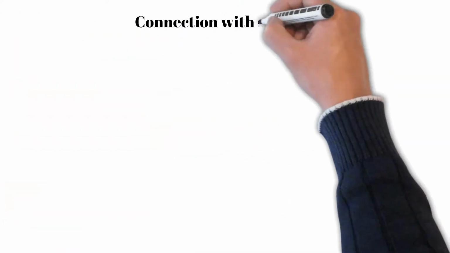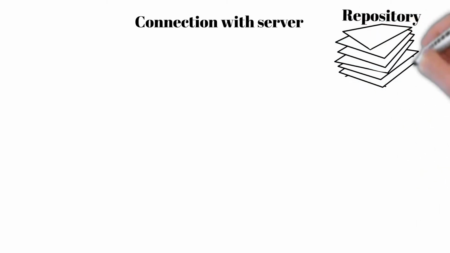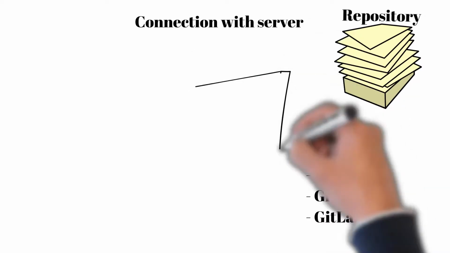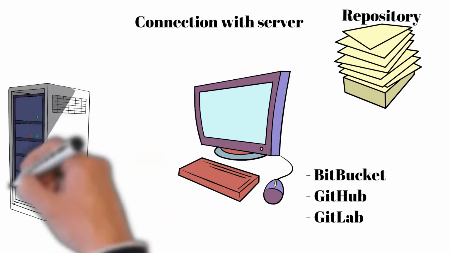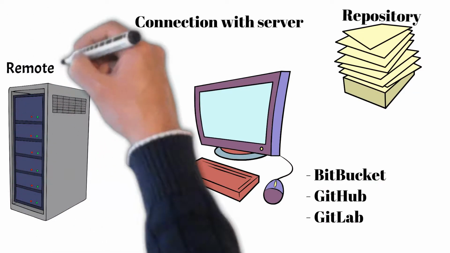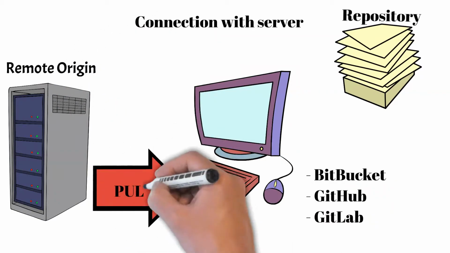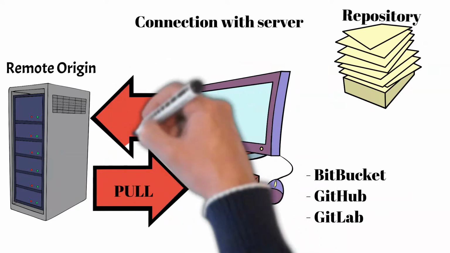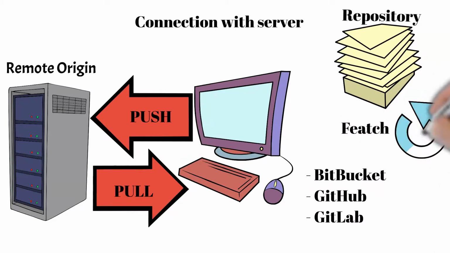Git also allows us to connect with external servers and save our project's files in the form of a repository. A repository is a pack of files with common history saved in Git. There already exist many dedicated remote solutions, such as Bitbucket, GitHub, GitLab. By default, the connection with the server is called origin. To update code, we use the command pull, and to send it, we use the command push. We can also use the command fetch, which allows us to update all remote branches currently existing on the server.